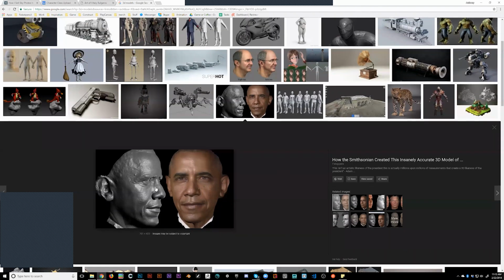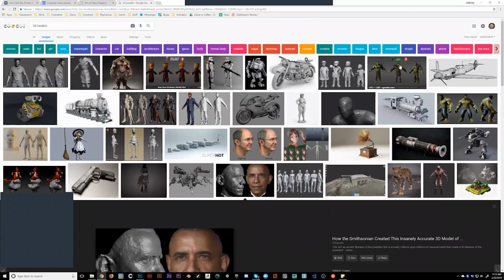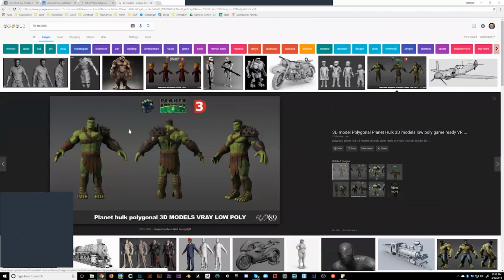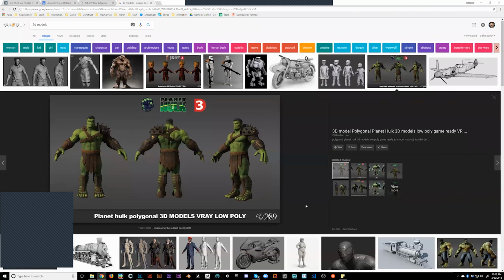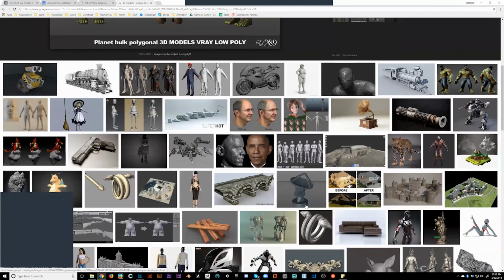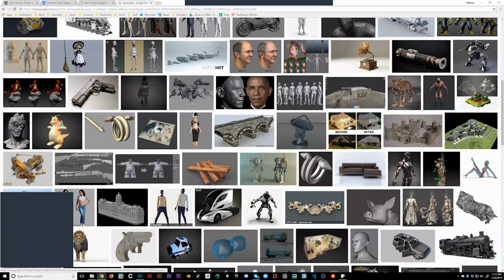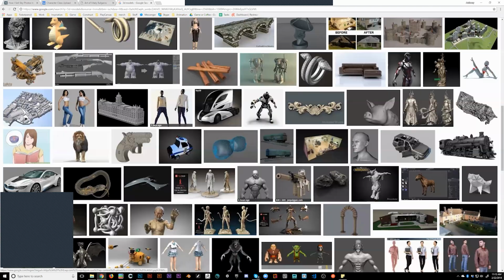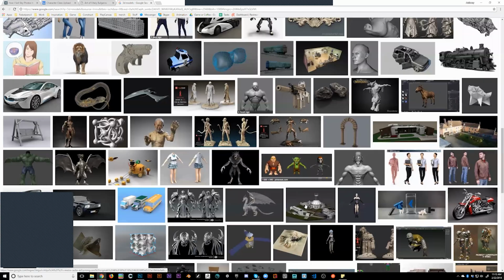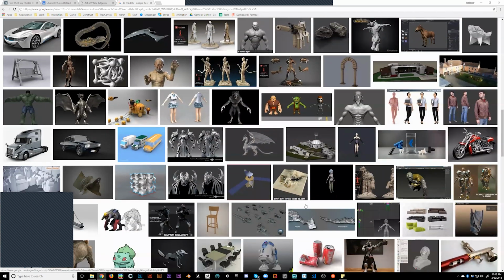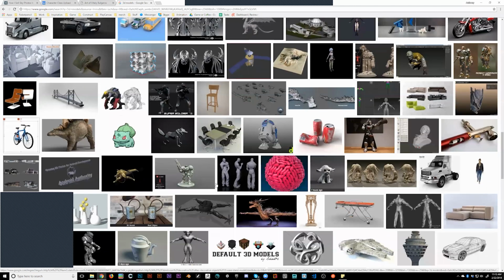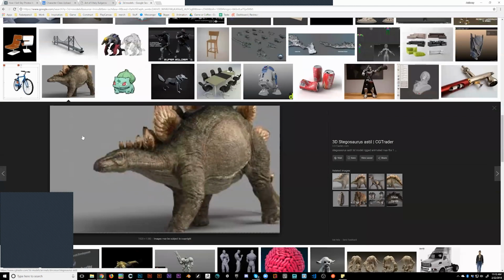You're going to have stuff that's more believable, and then you're going to have stuff that's not believable at all. You see what I'm getting at? It's all 3D, but there is good 3D and then there's bad 3D. So even if you're in 3D, it doesn't mean you're going to get photorealism.